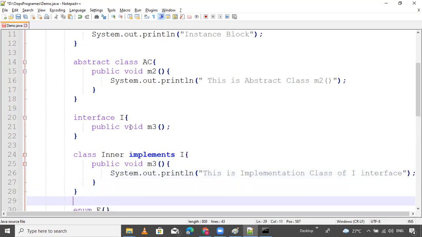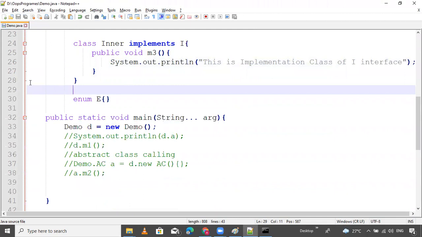Okay. Now the implementation is done by using a class. Now this is the important part, how to call.